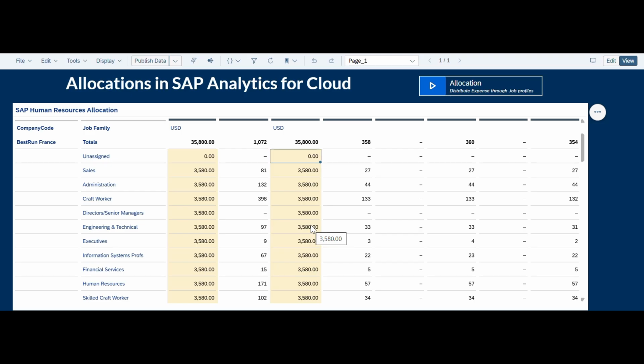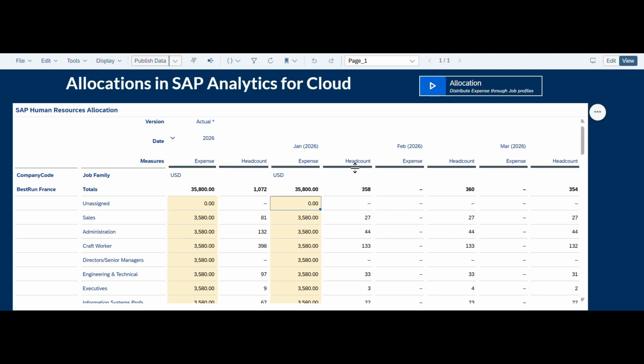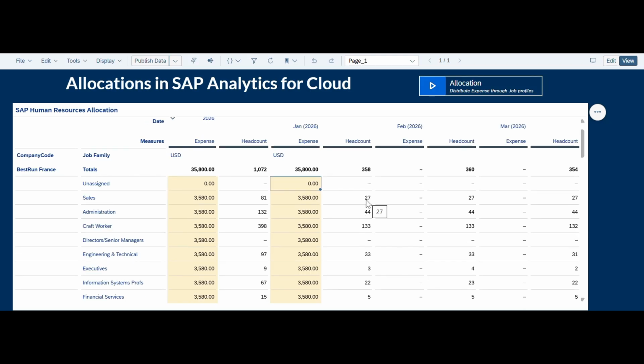But I have a scenario where I want to distribute the expense based on the head count. So now there is a third factor which will decide how much expense should be assigned to each job profile. So for each department, based on the head count, the expense should be proportionally distributed. If we go with right click and use distribute, we can either manually input it or equally distribute it. But there is no way we can distribute based on a third factor, that is any driver.